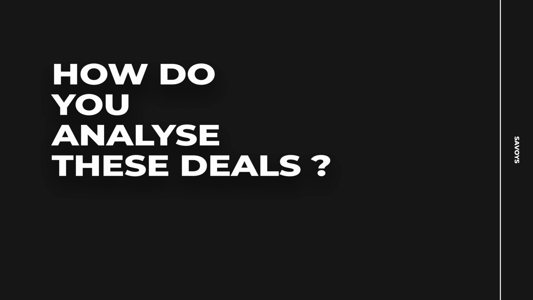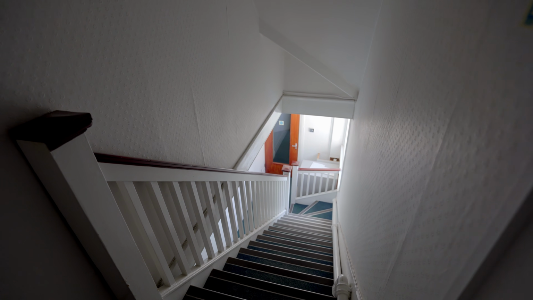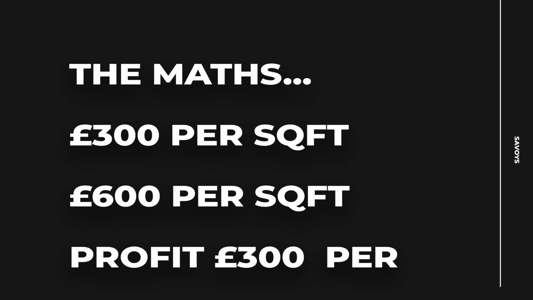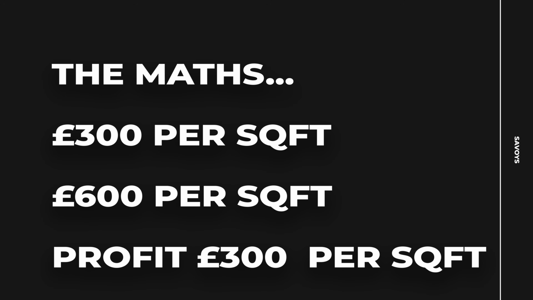How do you know the end values? And how do you know the conversion cost? Well, I'm going to break it down quite simply. You need to know your price per square foot in your area. So for example, we're buying this building for around about £300 per square foot. But I know the end value in residential terms is well over 550, close to £600 per square foot. So there's margin to be made. But obviously I'm not going to make that margin straight away. I'll have to convert it first.